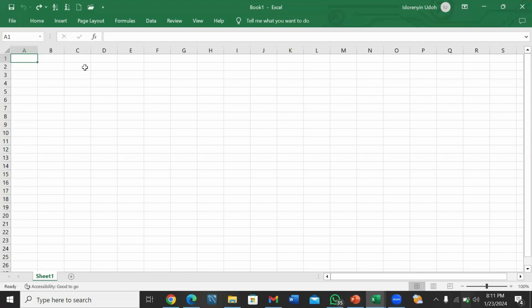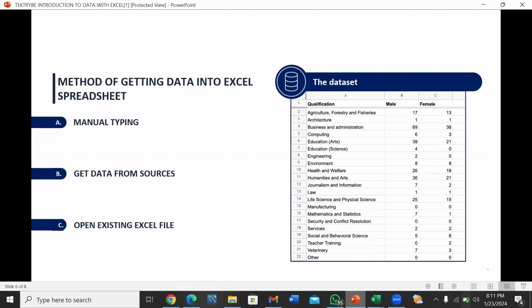One of the first ways we can get our data is through typing. As the data is coming, or as I'm typing from something, you can just type out your data, the rows and the columns. If you can type 100 rows of data, go ahead, type it. That's one of the ways. Usually when you are manually typing, you are not using so much data, because it obviously gets more difficult if you are typing, say, 20 columns and 1,000 rows.